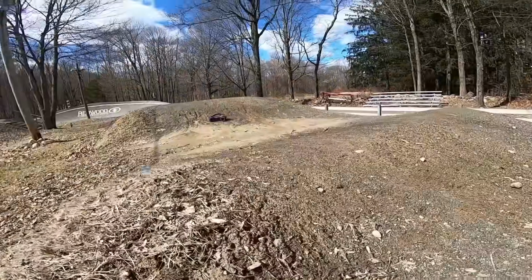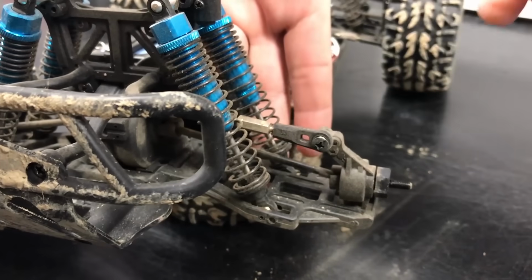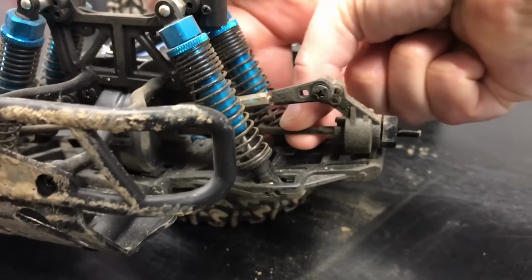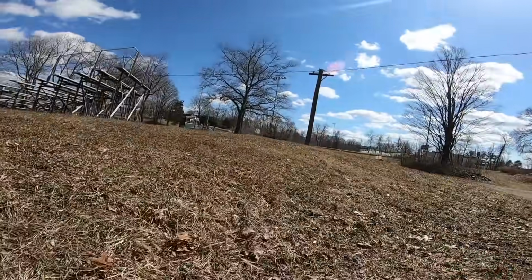Now the only thing is, and I kind of mentioned this earlier on when I was looking over the vehicle talking to you guys about it, the rear kind of just binds up, and I think I figured out what it was. Once the suspension starts to compress, the dog bones are actually, I think, too long, and they start to bottom out into the axle cup and into the outdrive, and you could just see it. You just push the arm up and you can't move that dog bone side to side, so that means it's bottoming out, and I think that's what's stopping the suspension from having its full travel.